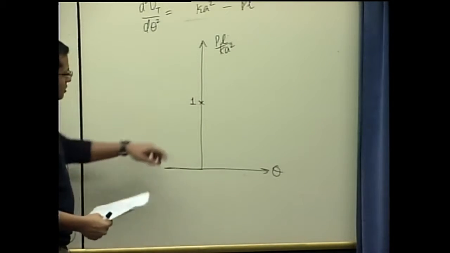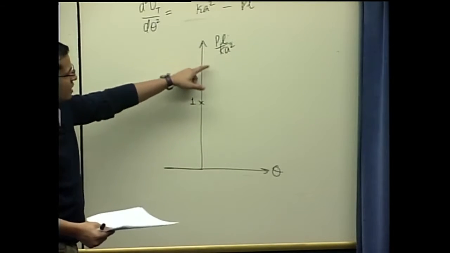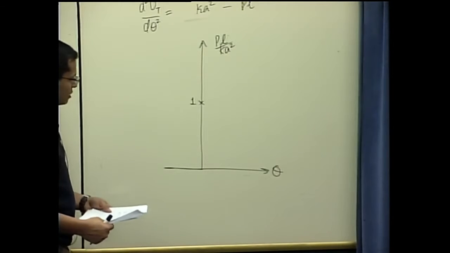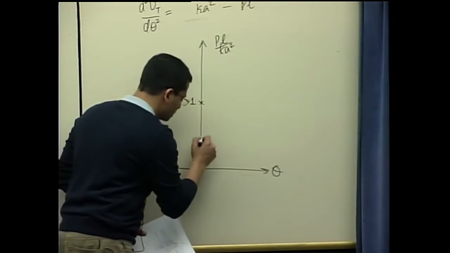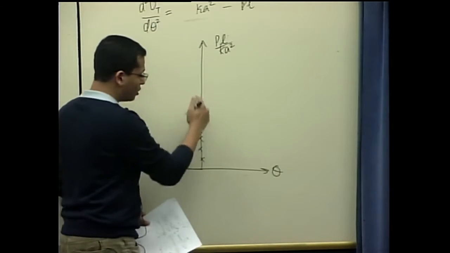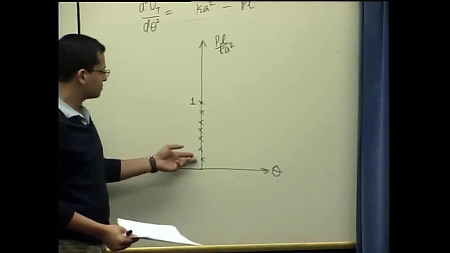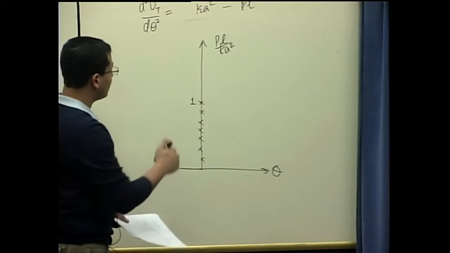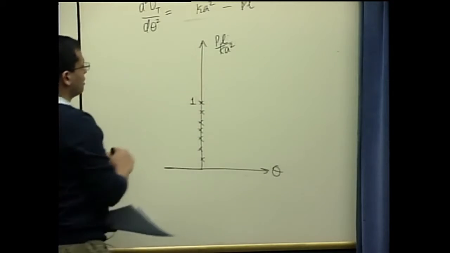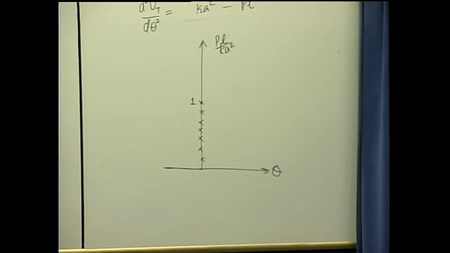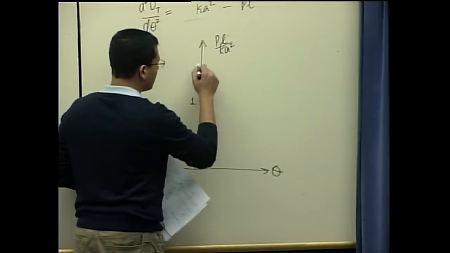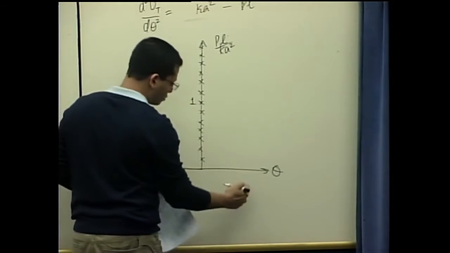So at this point, where the magnitude of PL over Ka square becomes 1, till this point, every position is an equilibrium position, right? All these points are essentially stable. There is no buckling in this case. And then when it goes beyond the load, when PL becomes greater than Ka square, then we have essentially two solutions. One is when theta is 0. This is the trivial solution. So the bar remains in equilibrium when theta is 0.